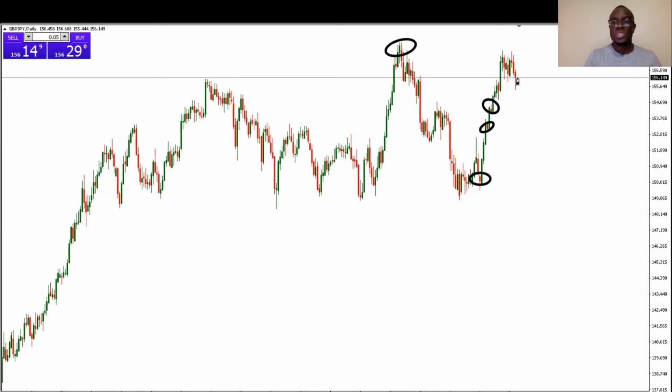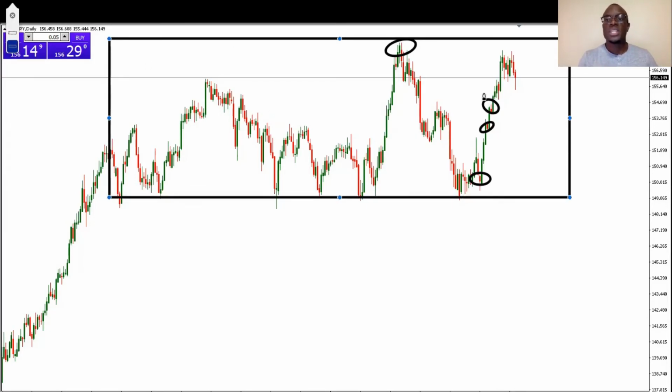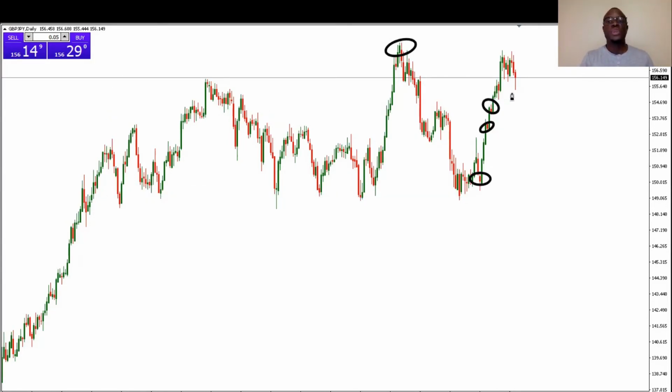But if I want to be cautious, I'll wait for the price to break above this level and also break above that order block, push back, and I'll get in on the pushback from this level. Once this level holds, I'll be comfortable that the price is now breaking to the upside. Remember, this whole phase is the same as the consolidation area that we had marked on the weekly chart. So this is the first bullish move that we'll be expecting.